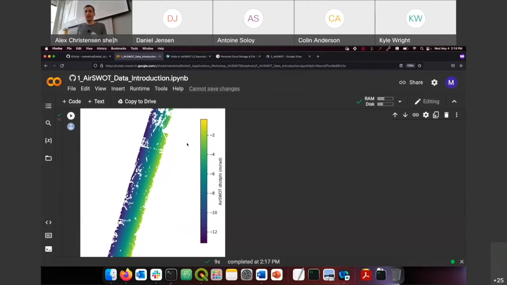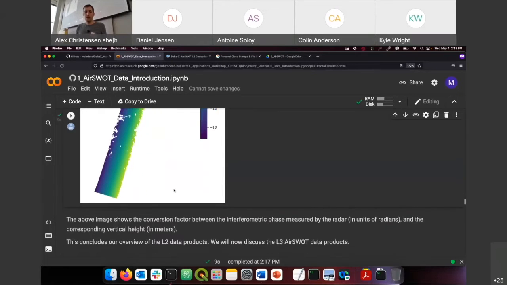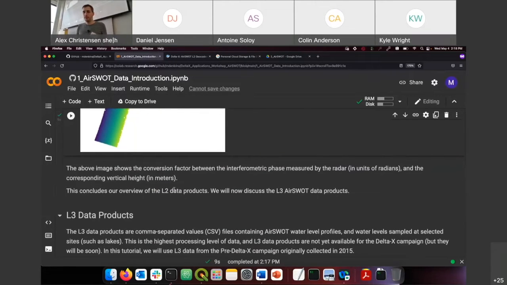So AirSWOT's less sensitive at that part of the swath. And then at the far end of the swath, here on the left side of the image, these values go down to like -12, -13. So it's a lot more sensitive. That's why at the far edge of the image we have bigger height errors: the sensitivity of AirSWOT to height is greater at that far edge of the image.